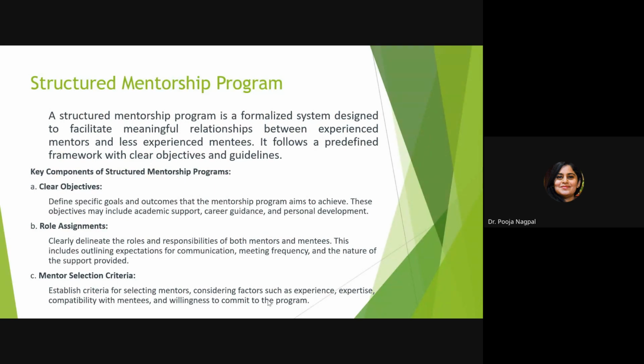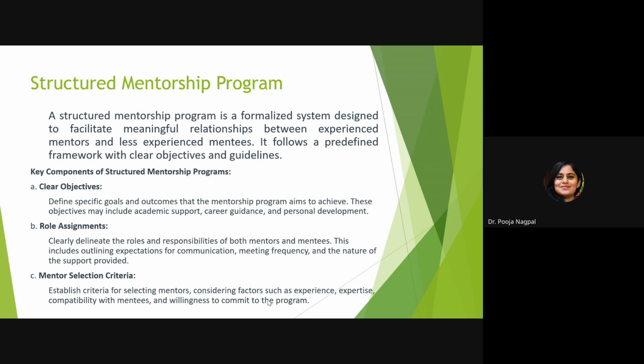It's not always necessary that you create your mentorship program with a single objective. There may be a single objective, there may be many objectives, but you need to define them. For example, if you are talking about a student-faculty mentorship program, you can give a clear objective that it is for academic support. As a mentor, you are going to provide notes, resources, syllabus, coursework, etc. So that is a clear objective for your structured mentorship program.